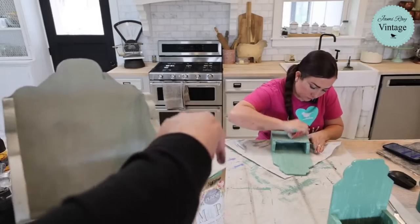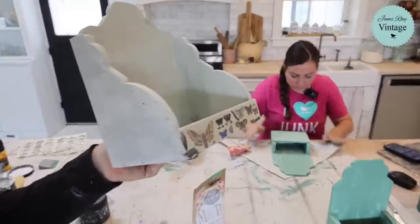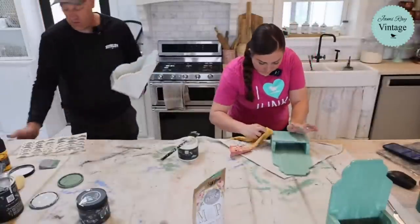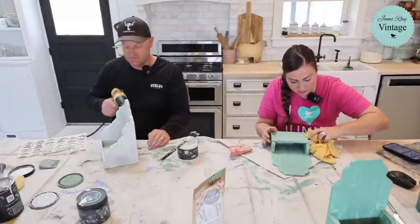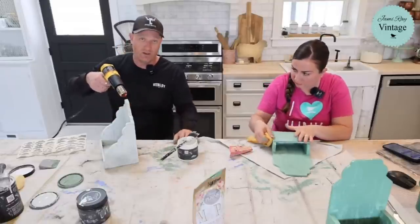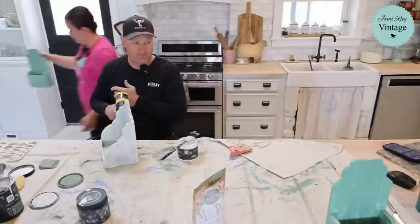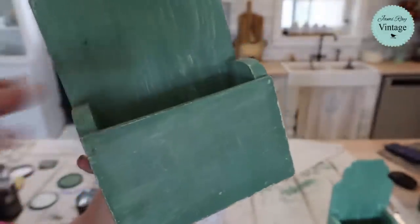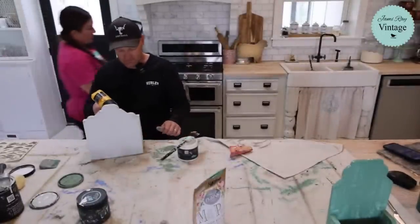I've got all this weird texture and not full coverage paint — I've got to fix that. I'm going to bring this texture back and heat gun it just a little more on the sides. I'm wet distressing the edges kind of down to that Dark and Decrepit. I got some salt wash on here. People say, why do you do so many layers? Sometimes it's hard to see it on camera, but in real life it's there. You can see the edges are dark, and then the white's peeking through, and then the milk paint's on top and it's all crackly.